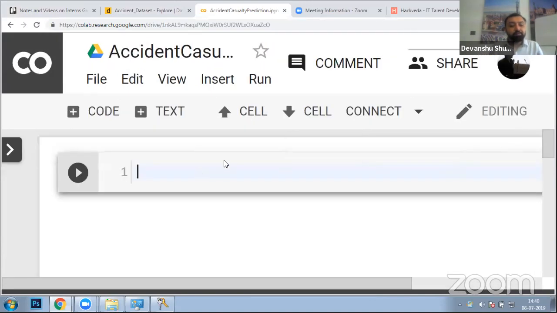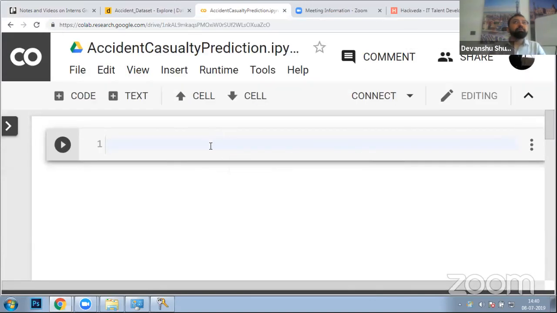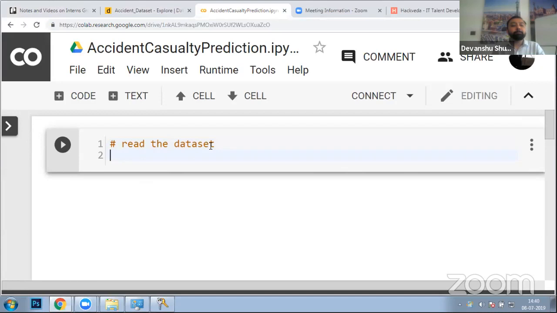Okay. Now we are going to observe. You know how to read data in Dataiku? Now we are going to read the data in Python. Read the data set. Okay. So first, we are going to import pandas.